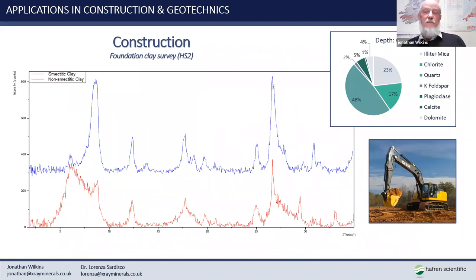I'm hoping that some of you at least will be in the geotechnical arena. It is an area which is of great importance in the world today. And it is, in my view, and you could argue this is a straightforward marketing spiel, in my view, not enough effort is put into fully understanding the materials and soils which are involved in near surface constructions.